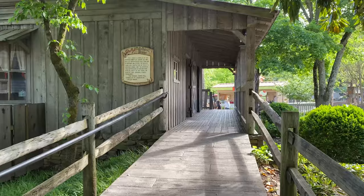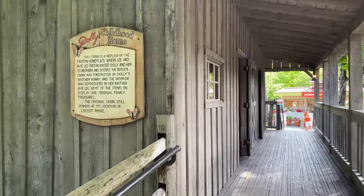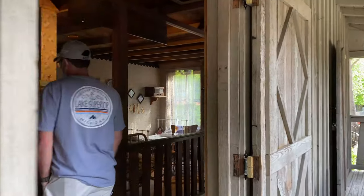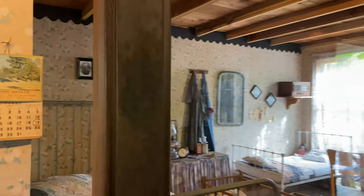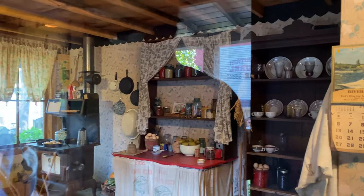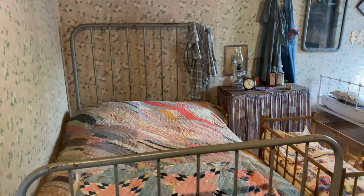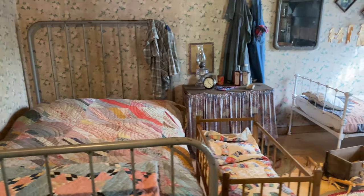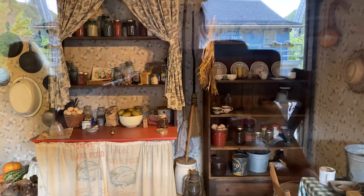You can even take a tour of Dolly Parton's old tour bus, or go into a replica of her family home where she first got inspiration for all her award-winning music. Her mom helped decorate the home and her brother helped build it. It was really humbling to see where this award-winning singer came from — such humble dwellings, yet such a big heart. Dolly Parton knew what it was like to come from a very poor family, and that's why she created Dollywood — an affordable theme park where families can go and create memories.